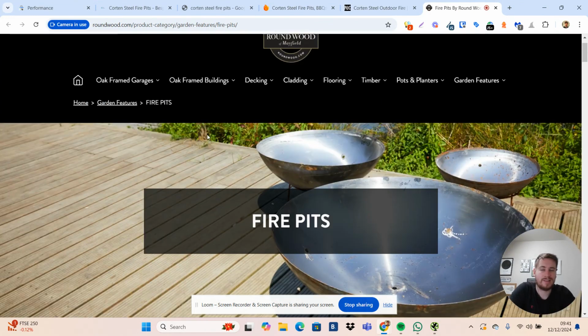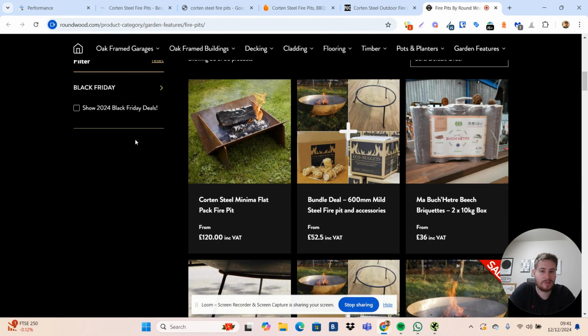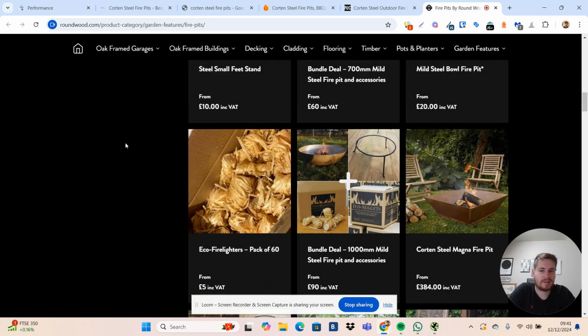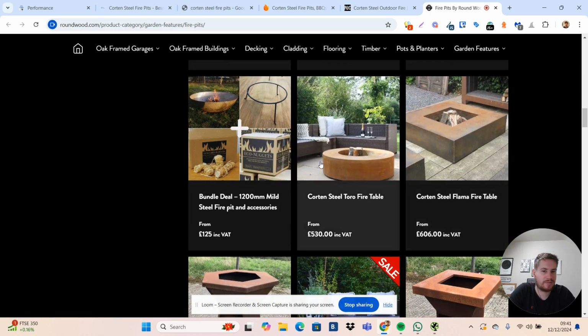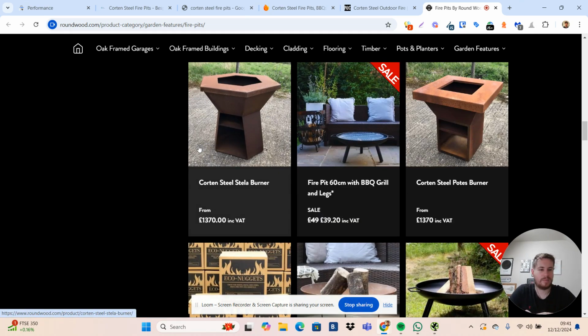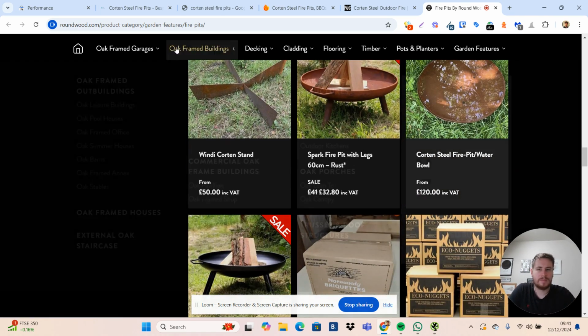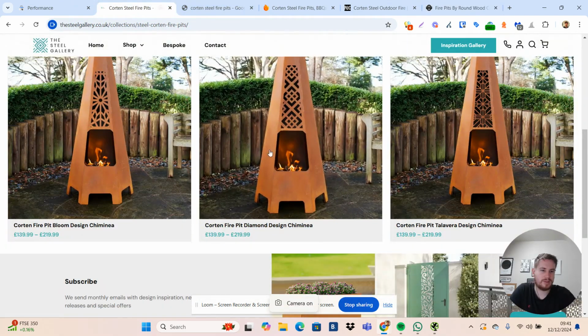So look on three. So this isn't even optimized for Corten steel fire pits. There's nothing in the H1. It's just fire pits. So this page must be successful because it's picking up the variant keywords. Again, we've got accessories, firelighters, different types of fire pits. But just looking at that imagery, I'd say users are not looking for chimeneas in general. They're looking for these sort of more ground level fire pits, like lower down, seated round where they're like the focal point round some seating, rather than maybe in the corner. So straight away, there's a difference.